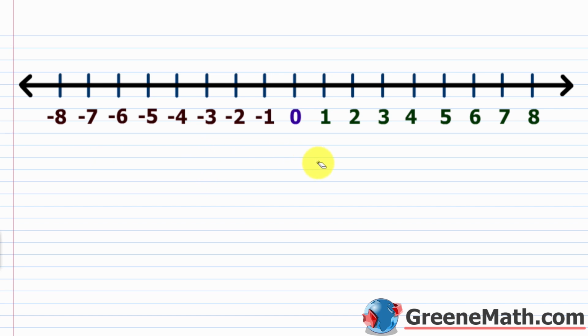And you can kind of think about this using money if you want. I think that's the easiest way to think about it. If I have negative $4 in my account, do I have more money or less money than if I have $1 in my account? What's the relationship between these two numbers? Well, 1 is a bigger number. Negative 4 is going to be less than 1 because in this case, I actually owe $4. Not only do I not have any money, I actually owe $4 to somebody. So I'm in a much worse situation. So this is a smaller value than 1. So we would say negative 4 is less than 1.